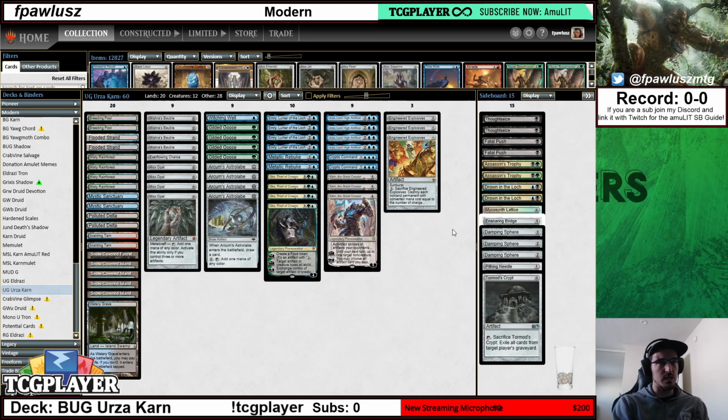From the list that we played the other day, a couple of things are missing here. Number one, we are not playing any combo pieces, right? We're not playing a combo deck anymore. The only quote unquote combo that is left is Karn plus Mycosynth Lattice. That is the only combo that we have left. We are actually kind of a full on midrange deck.